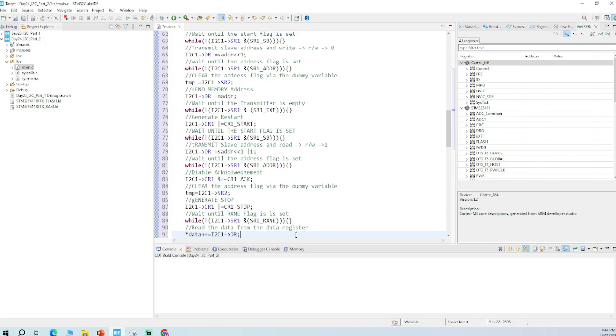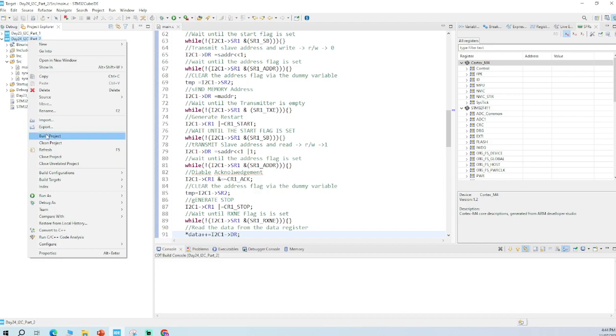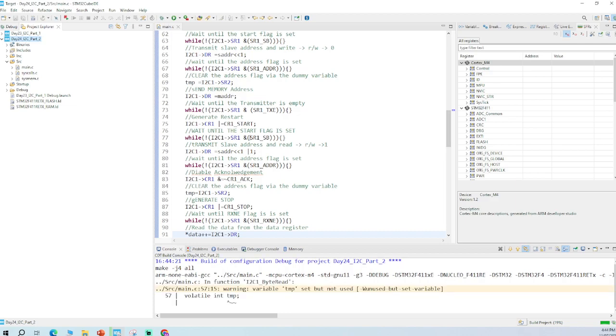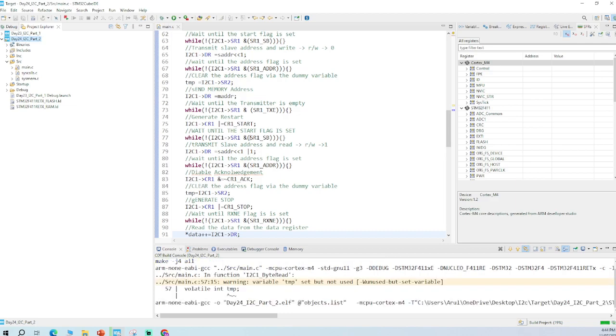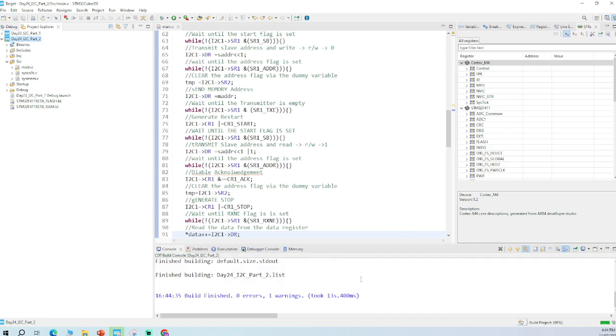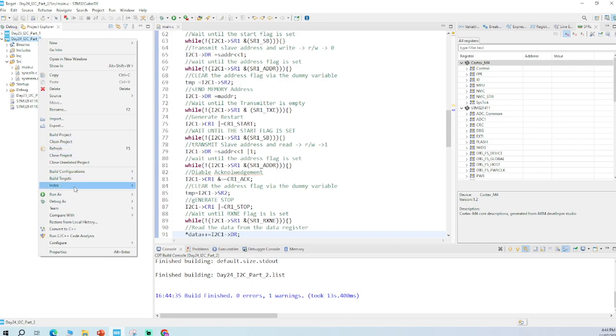So I'll save this and compile for any errors. Save, go to part 2 and build the project. It's on 19%, it's generating, so just only one error. I'll also do the debug setting as well.